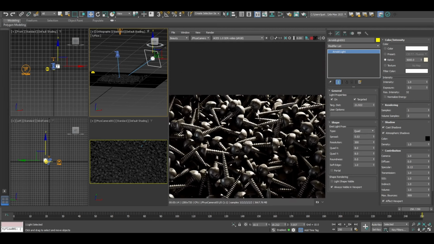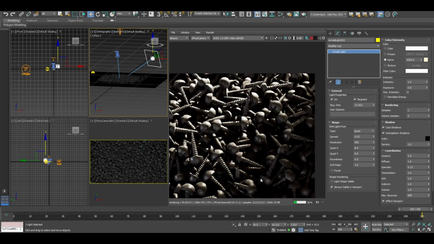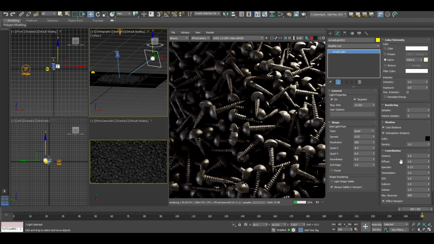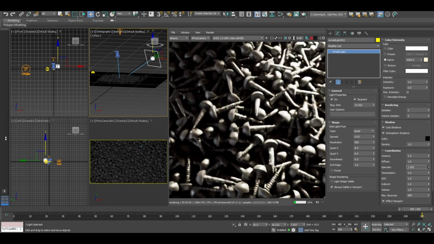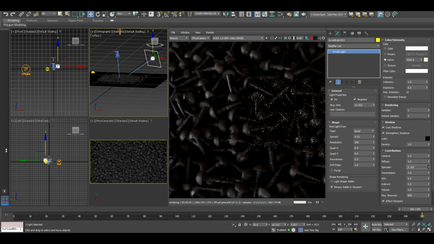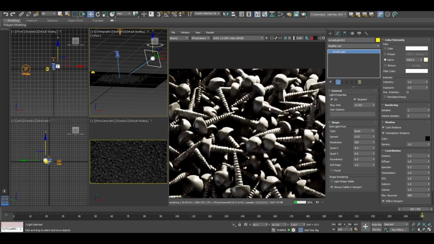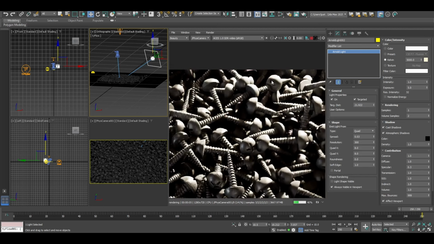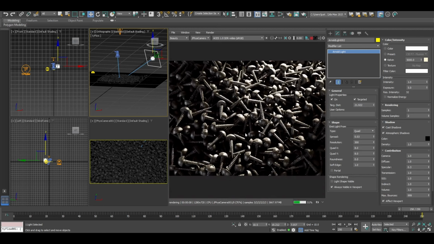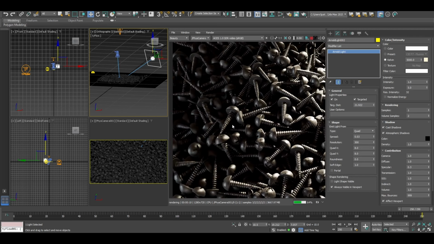It's actually looking pretty good. I think our diffuse for this guy could come up and start to light some of these guys up a bit more. And maybe our specular might be just a little too high, so we can dial it to about 0.3 or so. Okay, that's looking pretty gritty already, so that's looking cool.